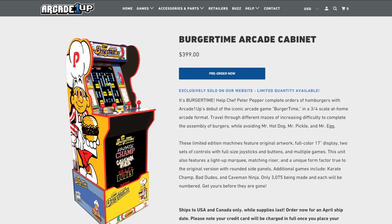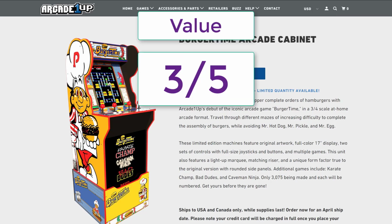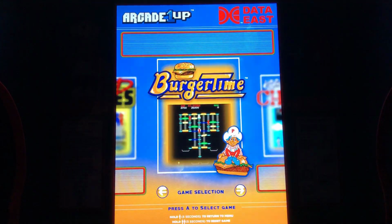So I ordered a custom part, or a few custom parts, to try to get this thing to work. That was $30, which isn't a ton of money. It'd be less if I had my own 3D printer. So you kind of have to add that to the cost, and then you just hope that that works, because it's not an official part. We don't know for sure that it will fit these joysticks until I actually get it and try to test it out. All that considered, I'm giving this for overall value a 3 out of 5, given both the price and the fact that it isn't perfectly optimized.